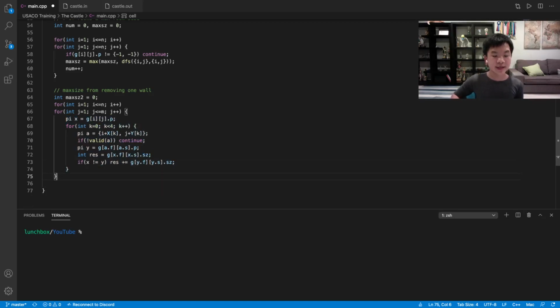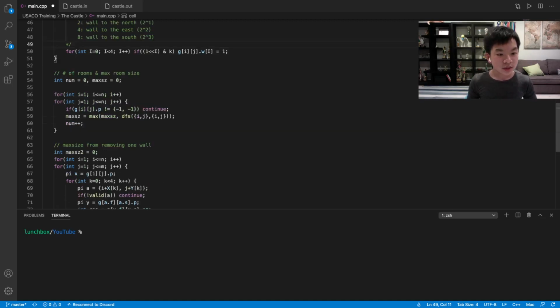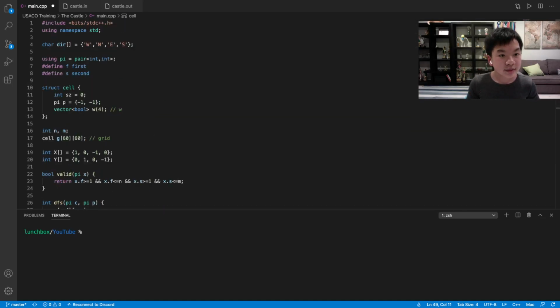Okay, so notice that we want the leftmost point. So it can only be either going east or going south. Or actually, it can be either going north or east.